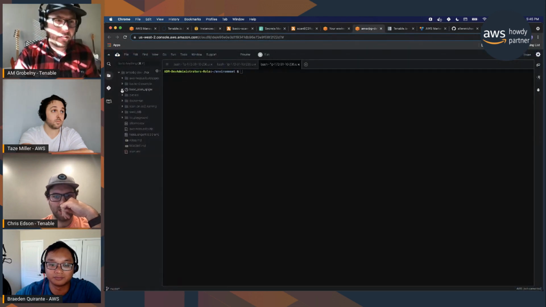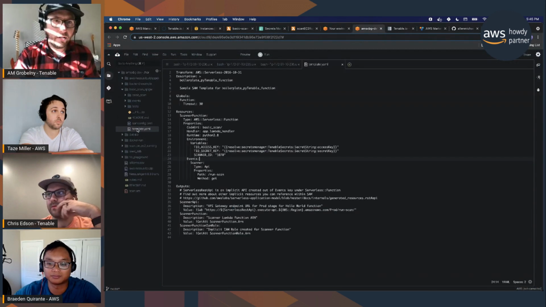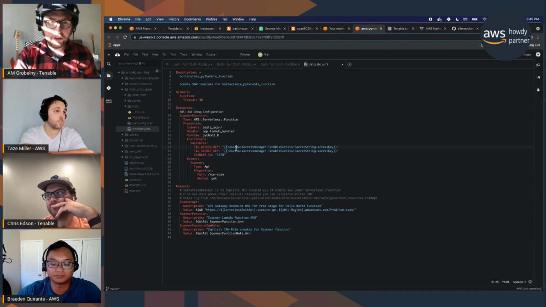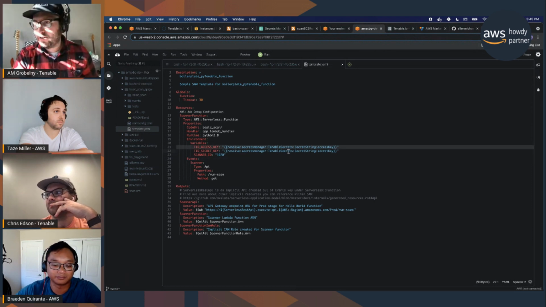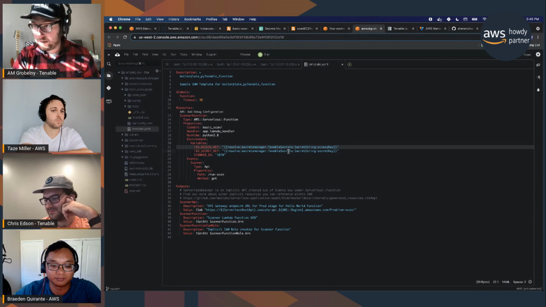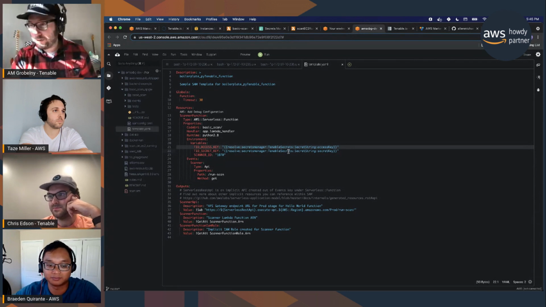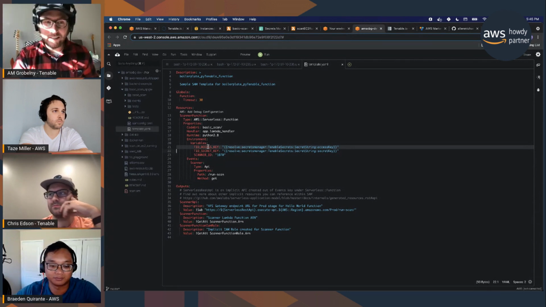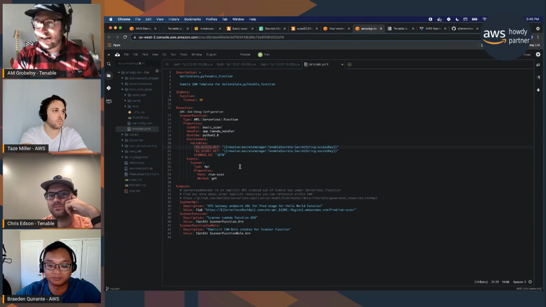If we open up my basic scan template here, I'm actually using a built-in function inside CloudFormation to resolve that value directly into an environment variable for me. And what's even cooler is this TIO_ACCESS_KEY is an environment variable that Tenable is aware of.